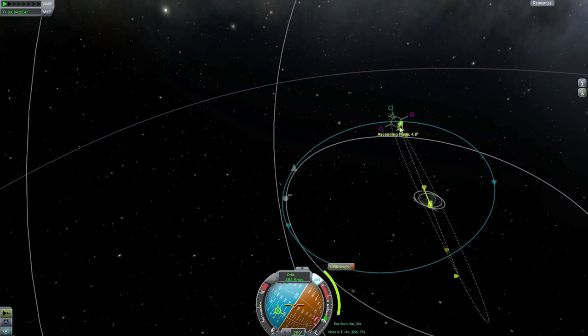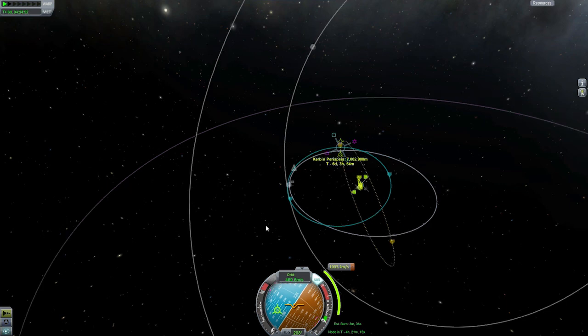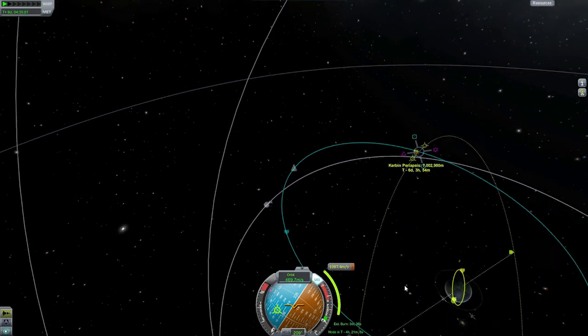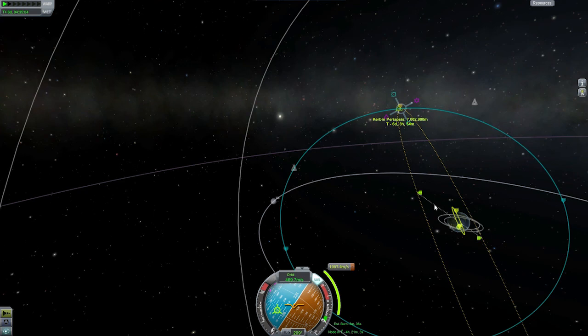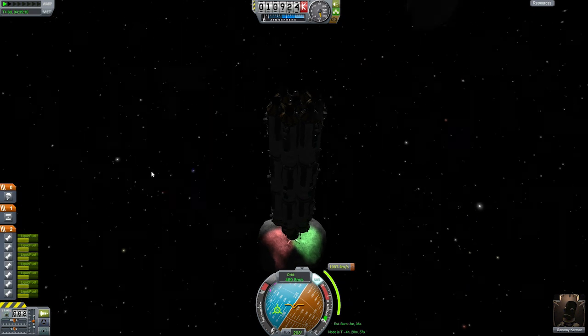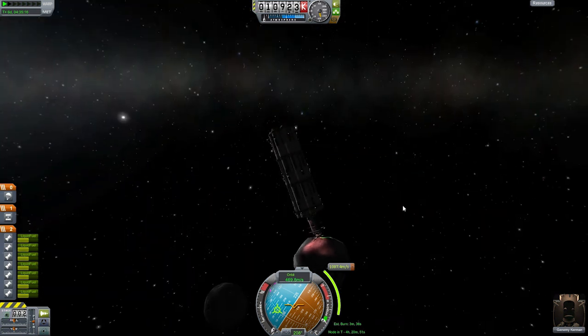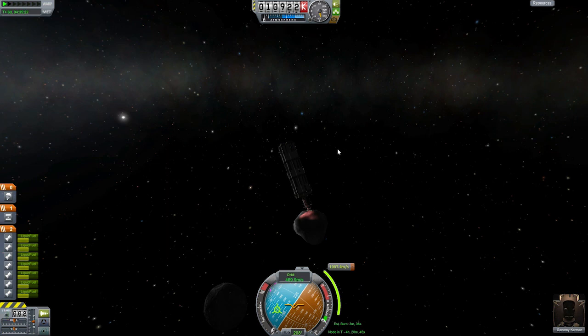If the ascending or descending nodes read 180 degrees, that means you're in the same plane but orbiting the other direction, which obviously is not that great. Anyway, we're looking at a delta V of about a kilometer per second to change that 90 degree inclination change to a 1.1 degree inclination change difference. So, that's first things first. That's the first thing we're going to do, and I do wonder if we have enough fuel for it. I'm going to assume we have, and otherwise we're just going to have to mount a rescue mission for dear Jenemy. This and more awesome things with nice interesting news will be shown in the next episode.